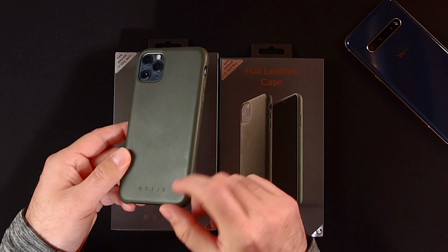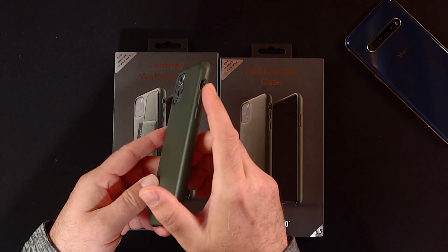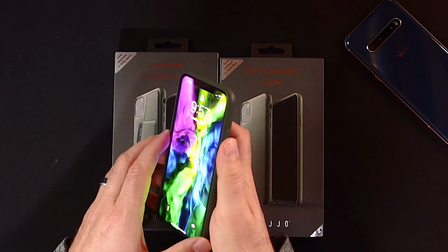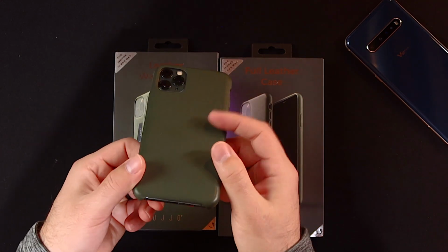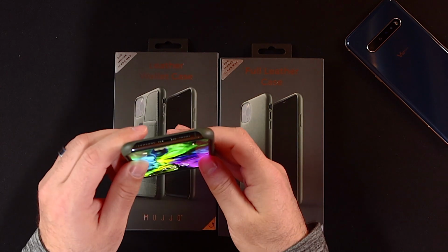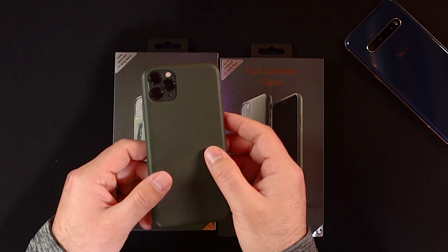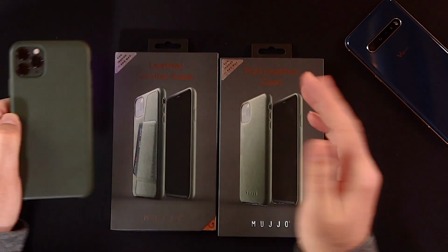You have some subtle branding down here. You have button covers for the volume, a cutout for the silent switch, and also a covered button for the power. They all work very well, no problem there. Around the corners at the bottom, your ports and the speakers are all open. The top is completely covered, but as you can see, it looks really good. It's genuine leather, so it feels really good.